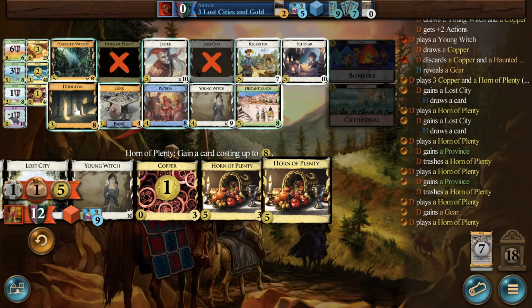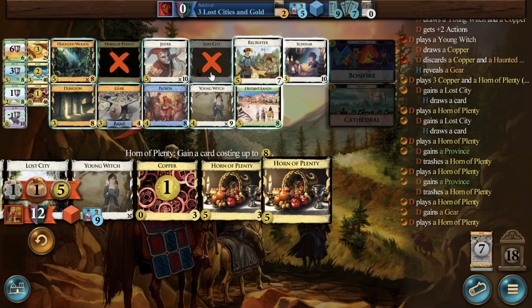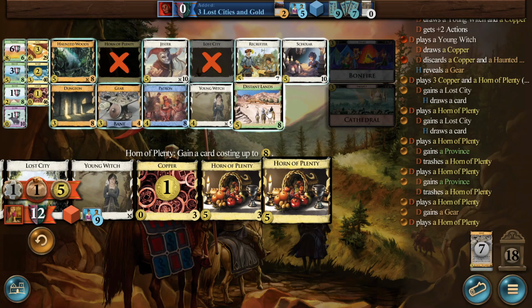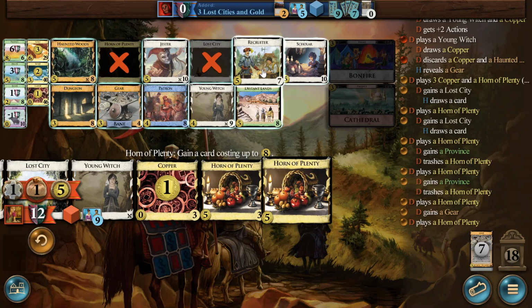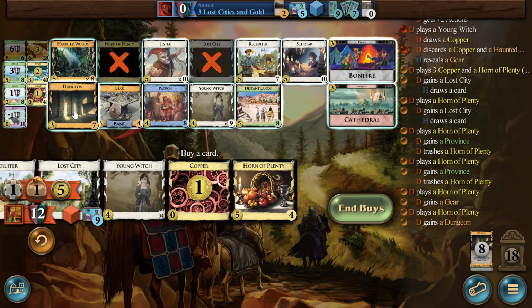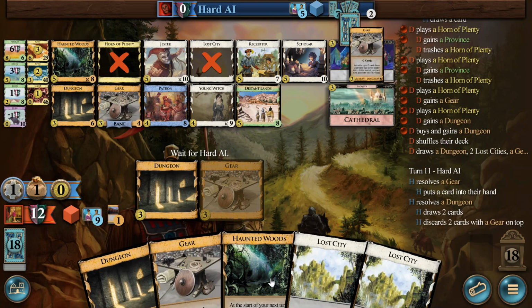So I just gain a card. And we can still buy another card. Okay. Don't know. Like decent lands for Nord. I mean, next turn we are just piling the gears, I think. So yeah, we get whatever. We get a dungeon and another dungeon. We don't need anything else. Okay, yeah, this looks promising.